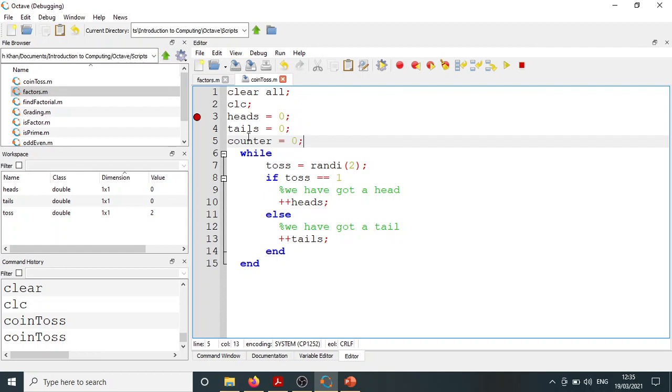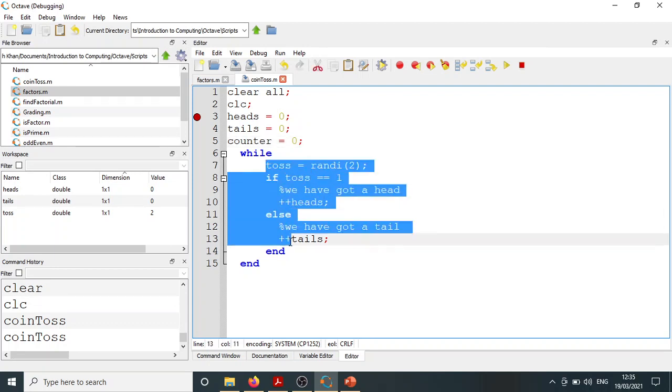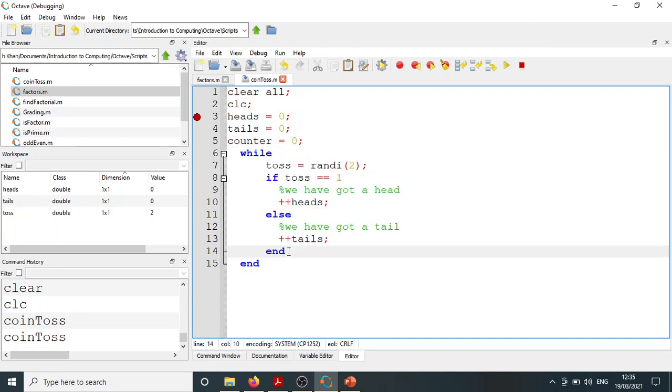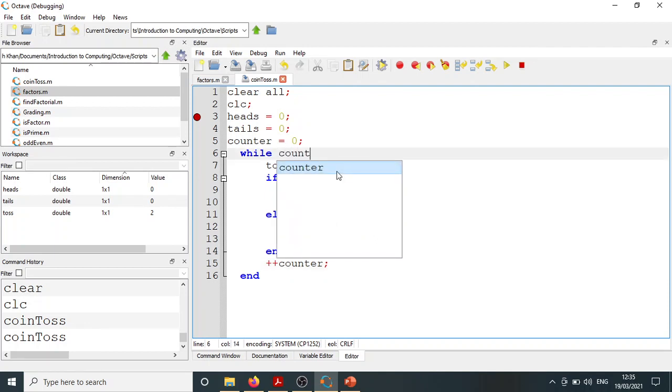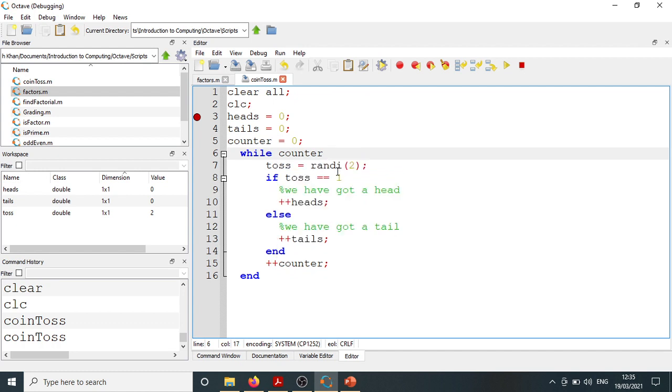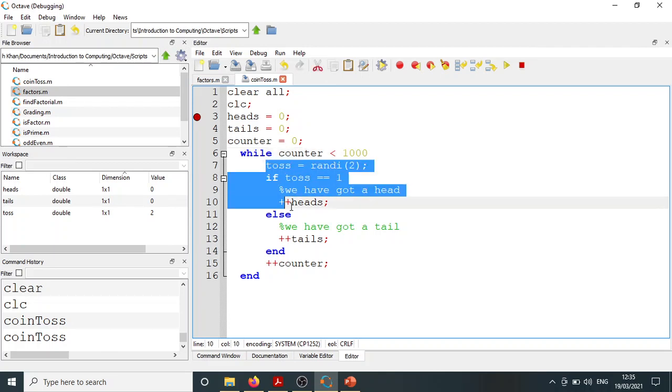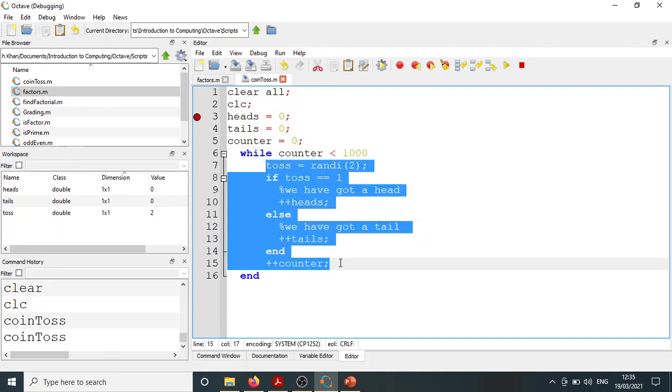Whenever this code is executed once, we increment the counter. We increment the counter by saying plus plus counter, and we keep a check on the counter. While counter is less than 1,000, we want to execute this while loop.